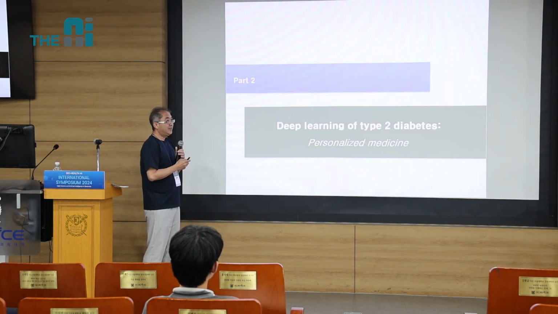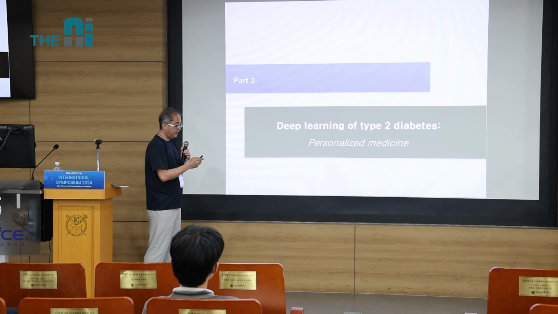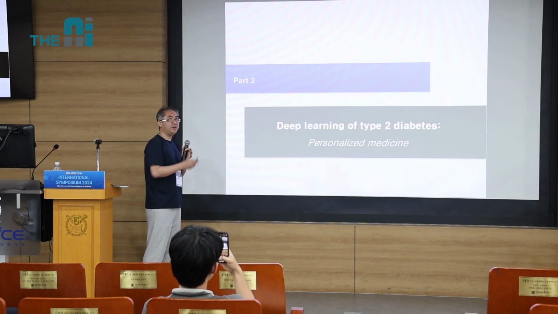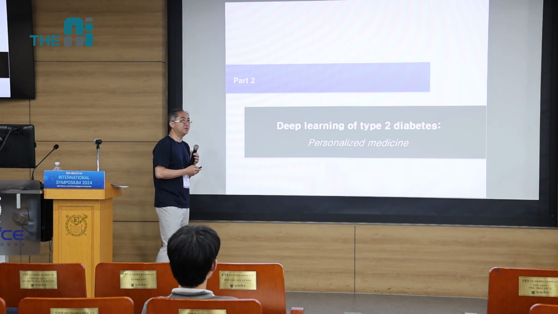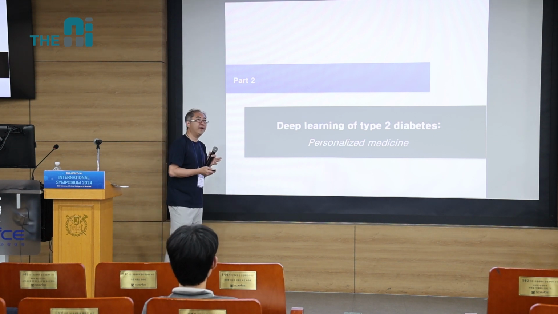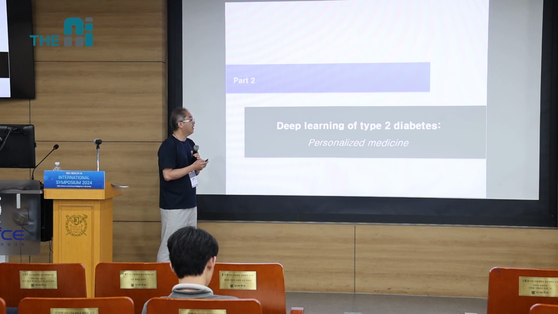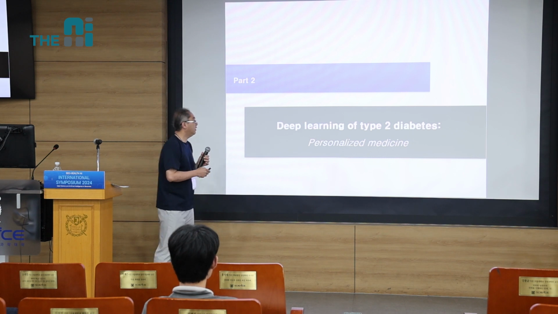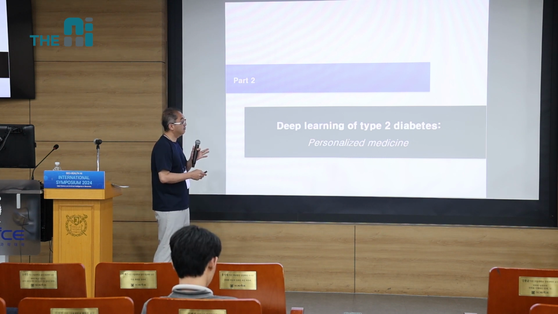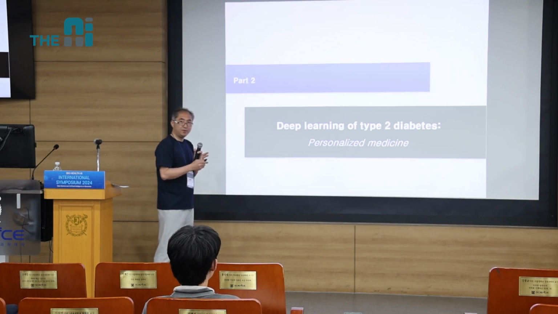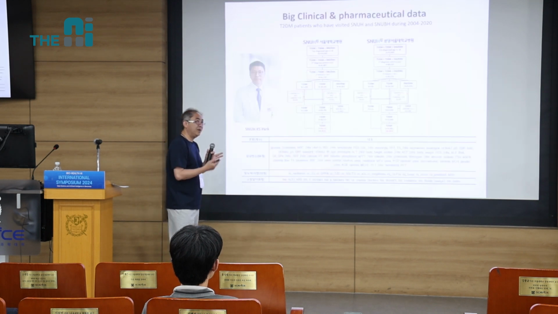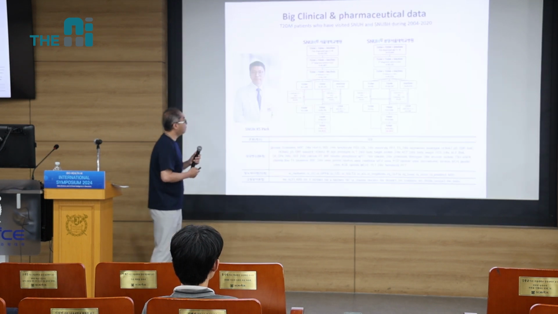So this is the deep learning approach here. The first topic was about gastric cancer. I applied the same approach for pancreatic cancer, cervical cancer, and prostate cancer as well. And now I'm shifting into the AI modeling here. I'm mostly applying this to type 2 diabetes and dementia, and many other diseases.